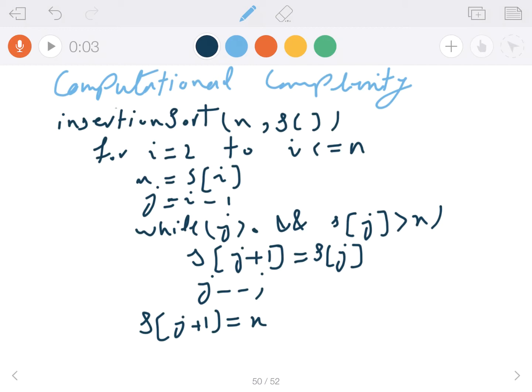So that's the pseudocode for the insertion sort, and I know that you are all familiar with this algorithm. So what I'm going to do is find the worst case time complexity for the comparison. When we are talking about the time complexity of an algorithm, you can see which one is the main operation. So here, assume that our main operation is the comparison of the value at location j with the value at location i, that was x.